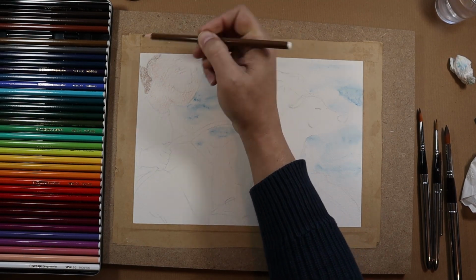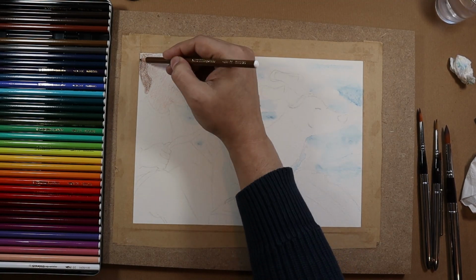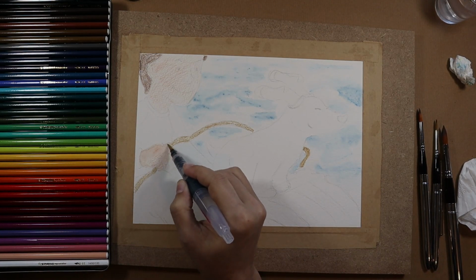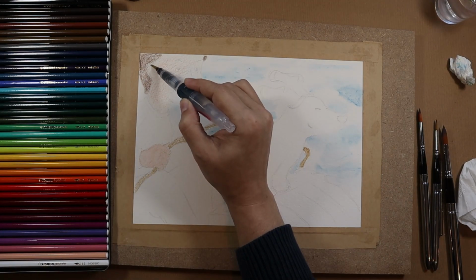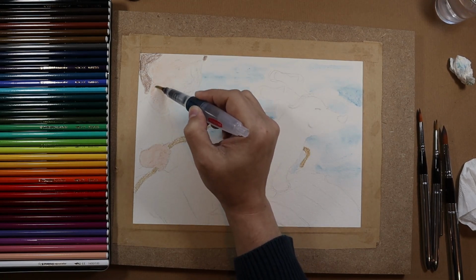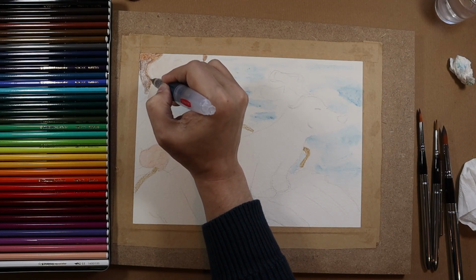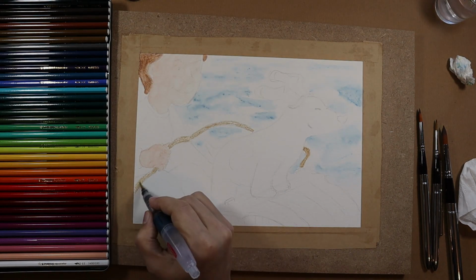So I'll just quickly explain what I'm doing. I'm working in sections. I'm going in, laying down the colours that I want in each area first, and then just going in either with a water brush or with a brush dipped in water, and then blending those areas together to get that nice homogeneous colour within each section. And this is my base layer, so I just want to go through, get all of my base colours in first, then can start thinking about extra details on top.